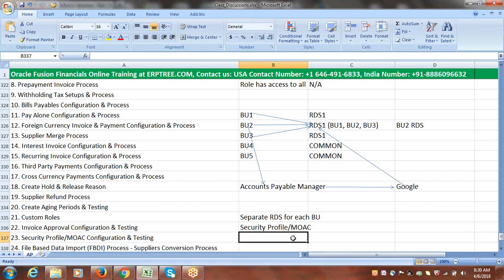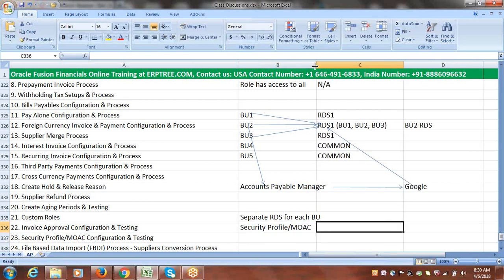That means whatever access the user gets through the reference data set, you can restrict by using the security profile, MOAC. The other option is role level; we also have restriction at the role level. That's a different point, I'll explain it when we get to it. Generally we don't use it.